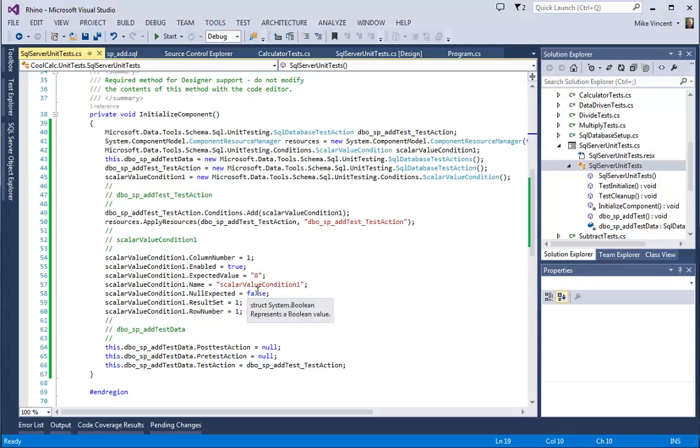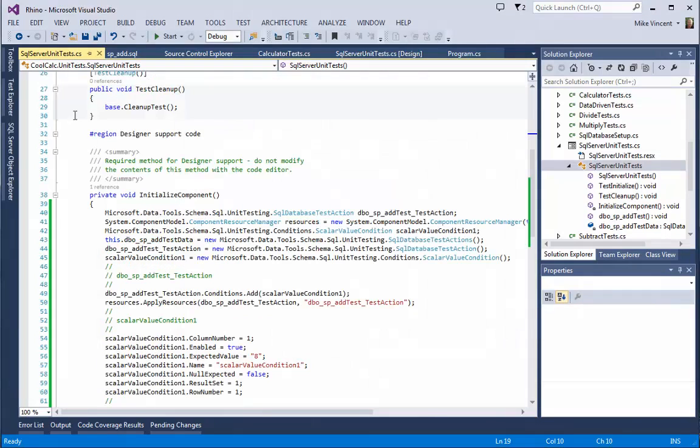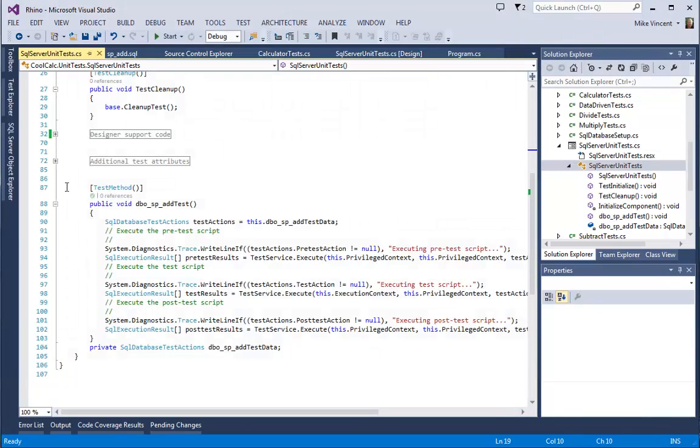The actual conditions that we're working with, what we're testing for, what our expected results are. And finally, we can see our test method where we actually execute against our pretest, our test script, and execute our post-test. Now, let's go ahead and actually run our test and see what we get.